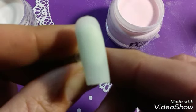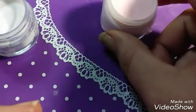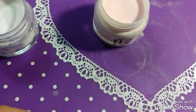This is just the white powder, white clear powder as they call it. This is our medium pink. It's what we're going to be using for this little experiment of ours.